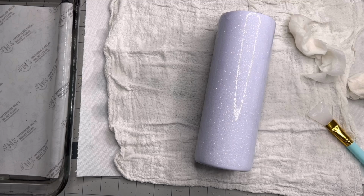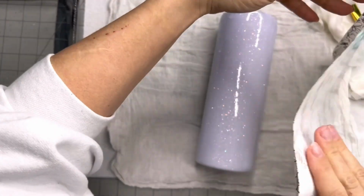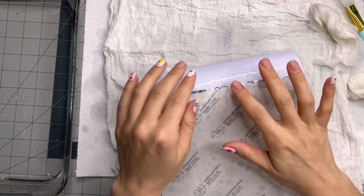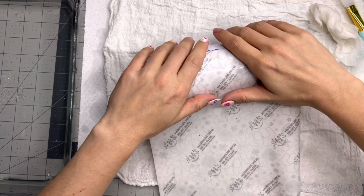This is our glittered tumbler that has epoxy on it. And now this trick I'm gonna show you, you can also use with water slide decals and everything. So what I'm going to do is put my water slide in the water the same way we did the other one, but I'm going to apply it reversed. So I'm gonna flip it over and put the face of my water slide down on my tumbler, and the backing will be on the outside facing you.